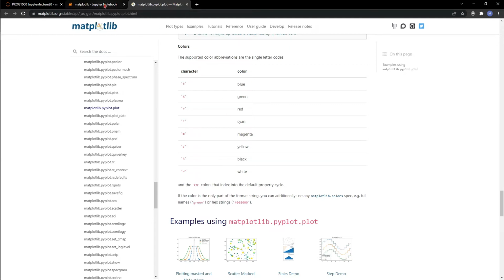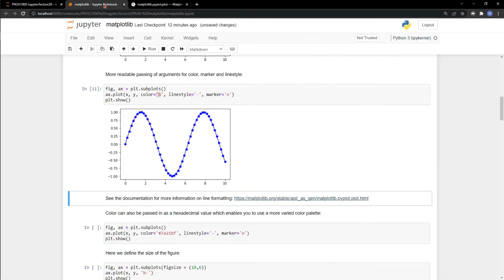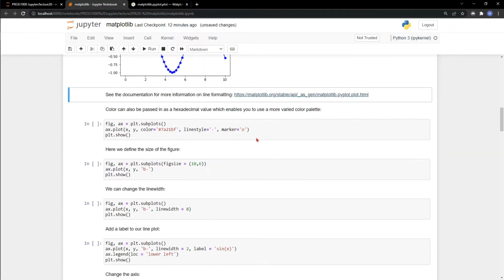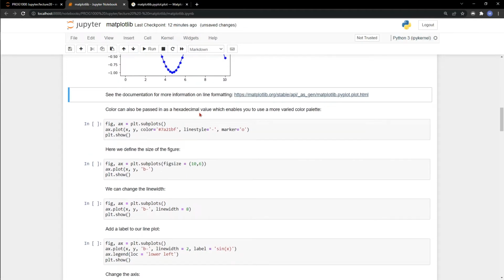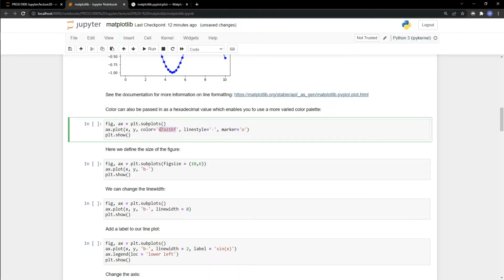But if we go back to our Jupyter notebook, the color can also be passed in as a hexadecimal value. And this hexadecimal value is a hashtag plus 6 characters.